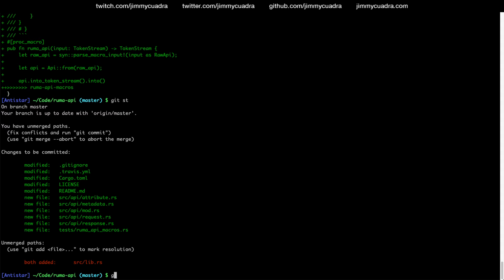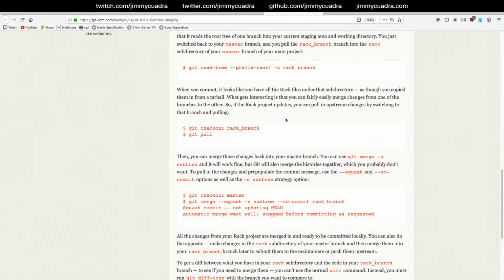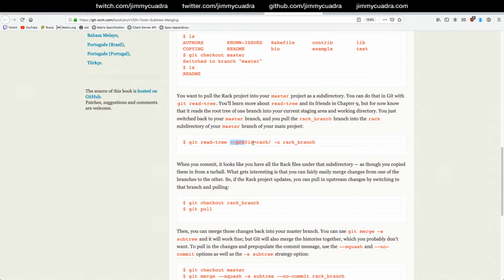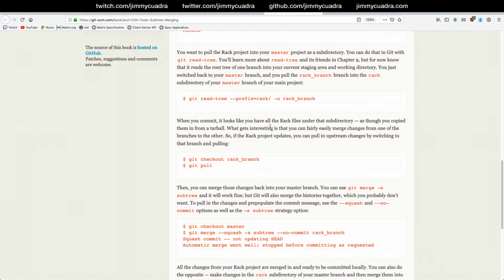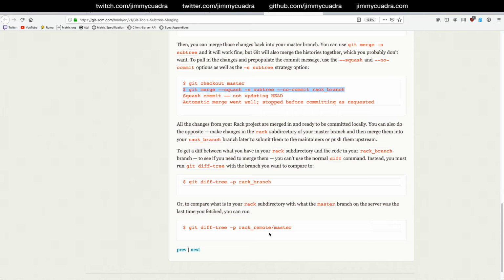So let me git merge. Let's abort this, so that maybe I can do this prefix thing that puts it at a certain path. Let's see. Can git merge do prefix? This doesn't specify a prefix over here. I'm unclear how this git merge command knows that the prefix from up here should be used here. It has some sort of internal tracking that it knows that?